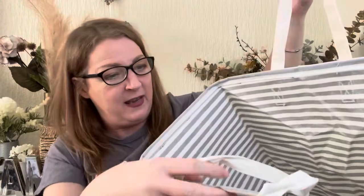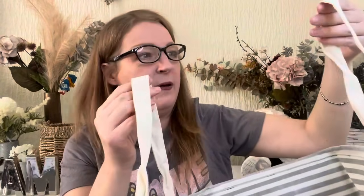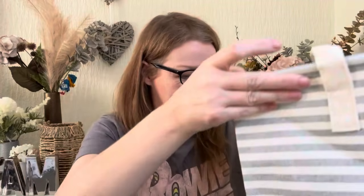Look at that. I love the colours of it. It's going to fit perfectly into my kitchen because I've got loads of greys and creams and things. So that sort of grey and beigey colour stripes going down. And it's got these lovely unbleached cotton type handles. I really love that. Wow, that's going to be brilliant. That is going to contain all my washing until I can get around to doing it on a weekend, instead of me having stuff piled on the top of the basket, so the basket has disappeared now.